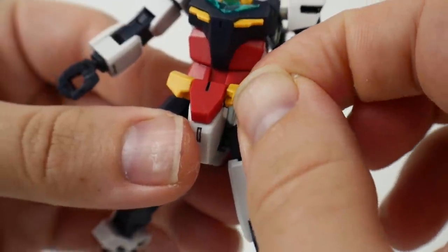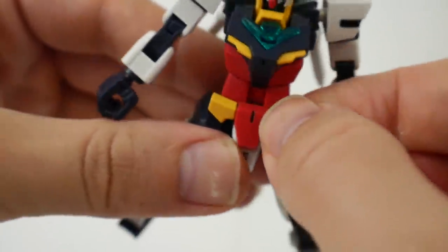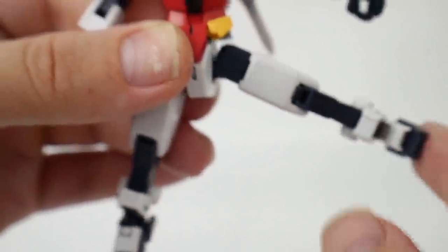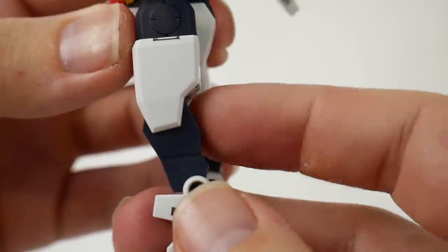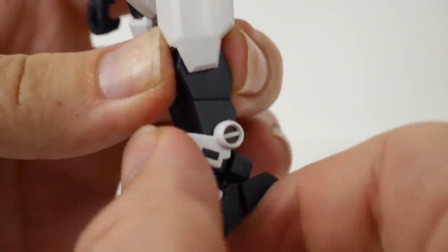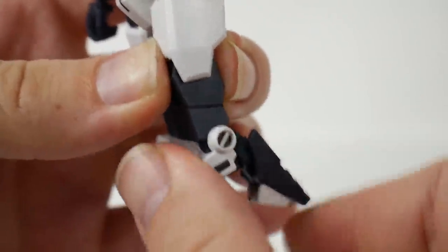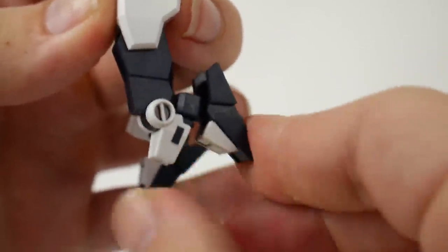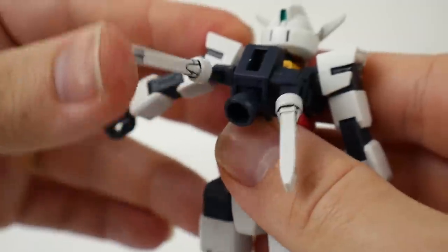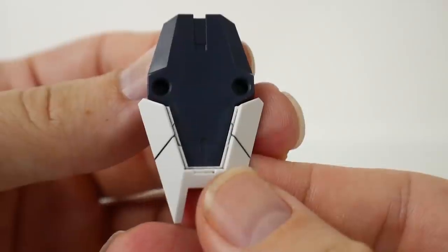There's rotation at the waist. For the hip joints, they are going to be able to go pretty much all the way around — no real issues except here where it's only going to be able to go out that far. For the knee joint, this is going to come up about right here. For the ankle and foot, it's all one part which is for the transformation as well, but it's going to have a really good range of movement — it's going to be able to move side to side to give you some really good ankle pivots. The beam sabers can also move up and down.